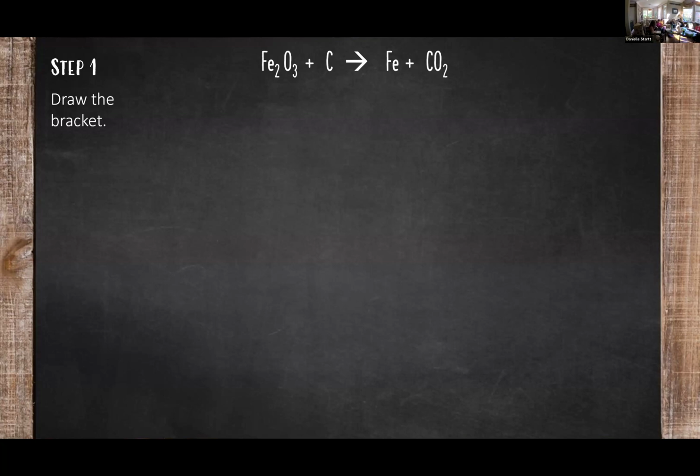All right. So the first thing we're going to do, this is the equation we're going to work with. All right. So we're going to practice. And the first thing we're going to do is draw our bracket. And it looks like that.